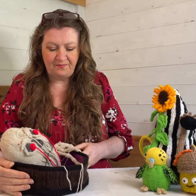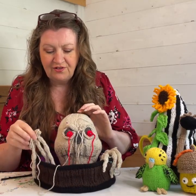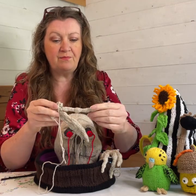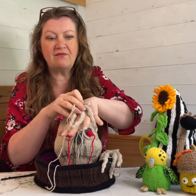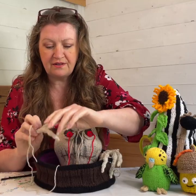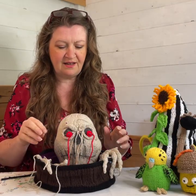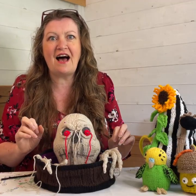What I'm working on at the moment is a Halloween sweet box cover, and here he is. Ooh, does he look spooky? Ooh, look at his fingers. His fingers are very spooky. This hand's not quite finished, but they're bony and spindly, and quite big really. They hang over the box and in the box, and they're supposed to give you the creeps a bit. If they brush against you as you take a sweet out, that'd be really good. And the skull is quite spooky with his evil eyes.